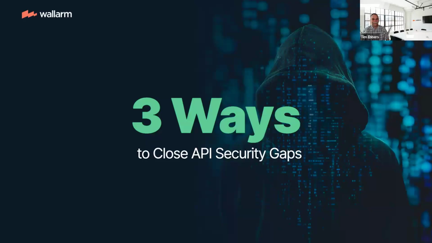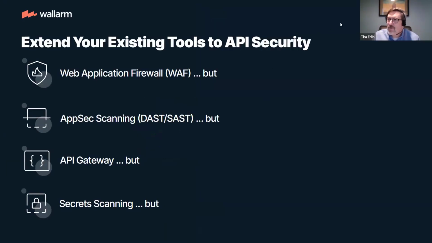So let's move forward and talk about three ways to close the security gaps that we've been talking about so far. I always like to include a couple of different options here, but let's start with what you have. You've got existing tools, and if you're looking to close these gaps, there's no reason you shouldn't start by looking at those tools and what their capabilities might be. It might give you an opportunity to do something with the tool you already own. There are a couple of options here. There may be other tools that are relevant, but a web application firewall is a good place to look.